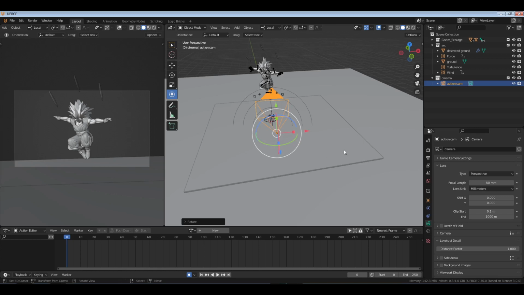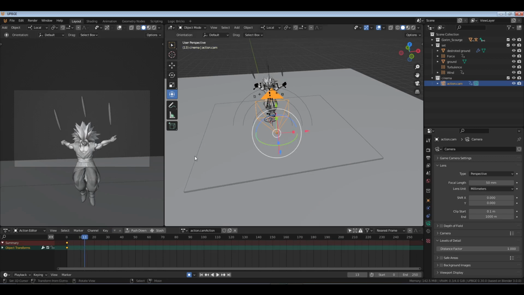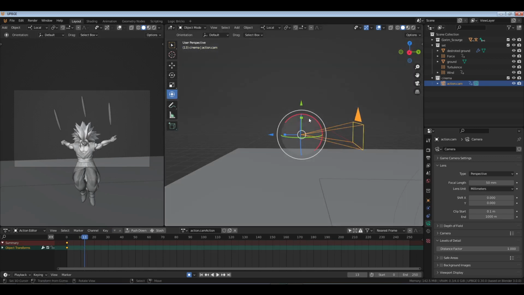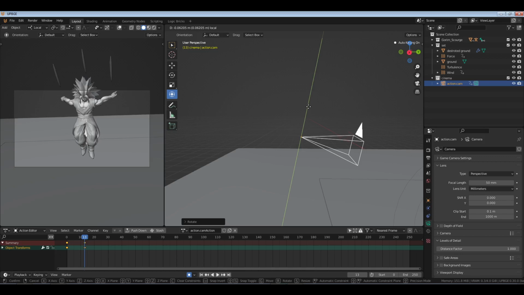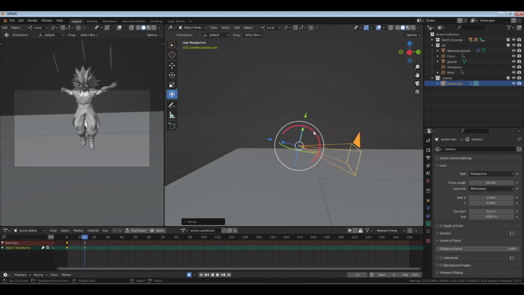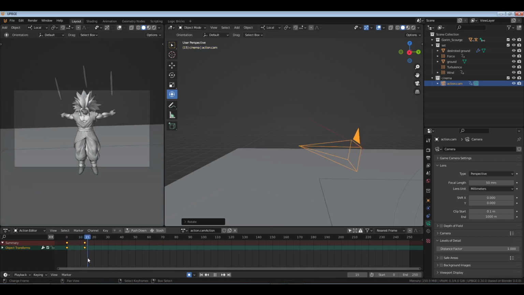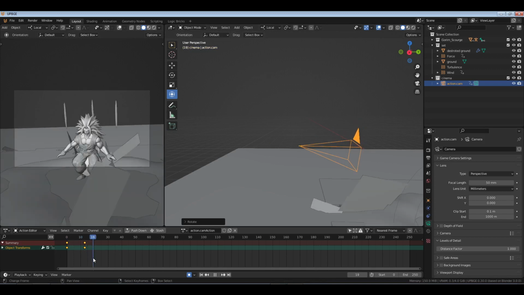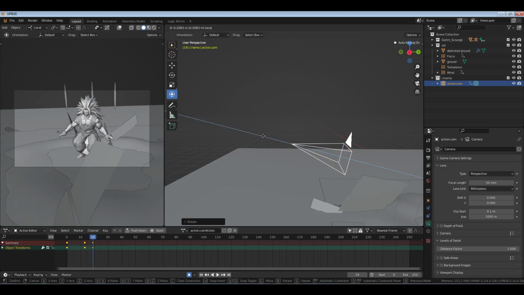And then hit I, location, rotation. Noah's going down, so I'll have it go down with him. I think I'll pull this up some more. All right, so it's going down with him. I know this needs to still drop a little bit, so I'll drop this some and then pull back.